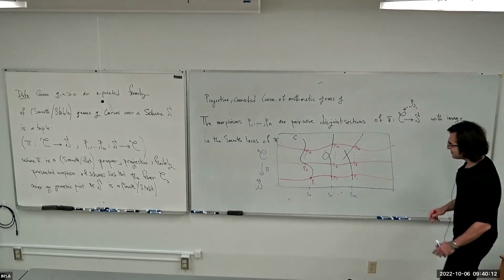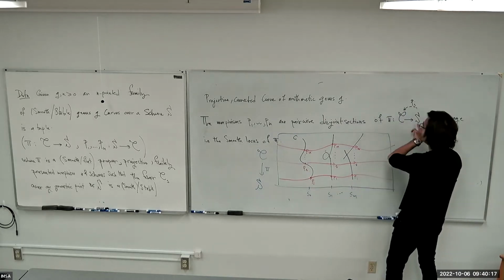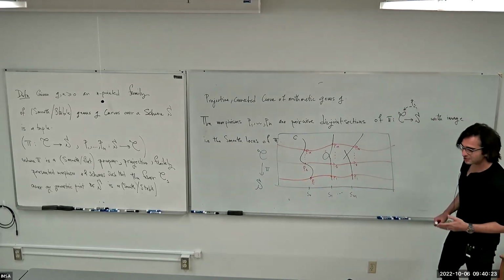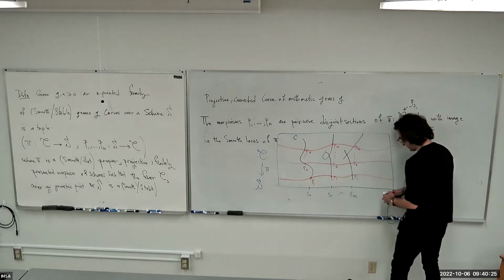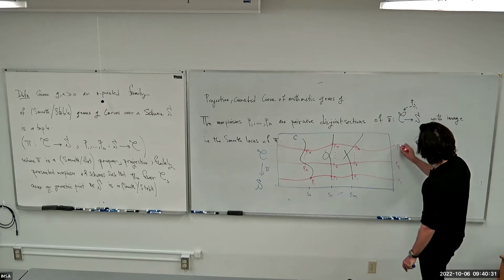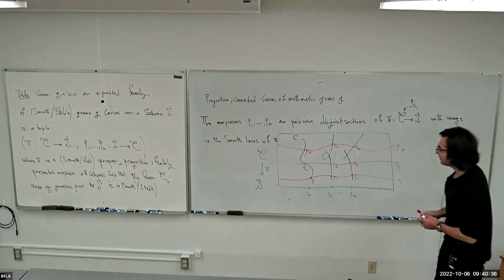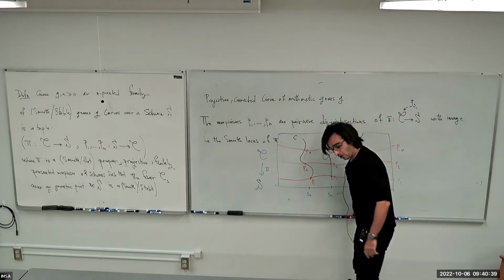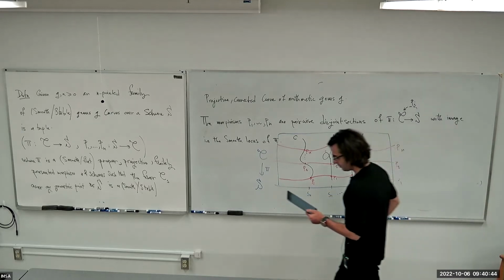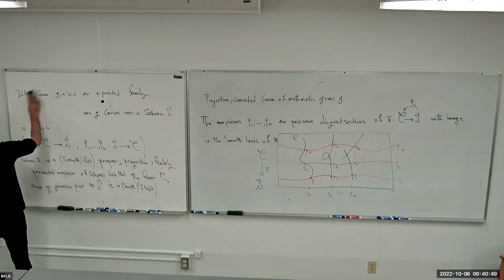So as you look at this in families, you can see that this section is a map from S to the total space. Think about a vector bundle together with a section of it. So P1 is a section, and in this realization over the family, P1 becomes a section, and P2 becomes a section, and P3, Pn become sections. So that's why, as you look at these things in families, markings become morphisms, sections of this fibration. Okay, so that's the idea.